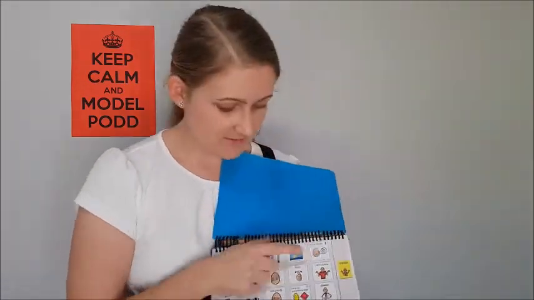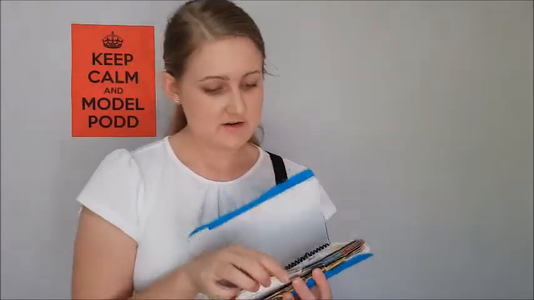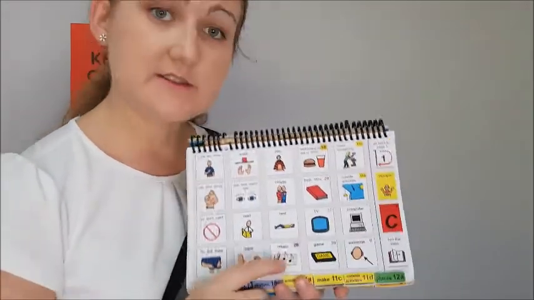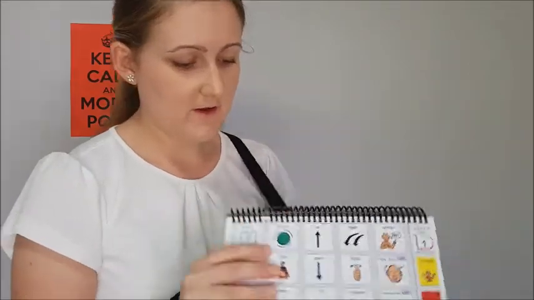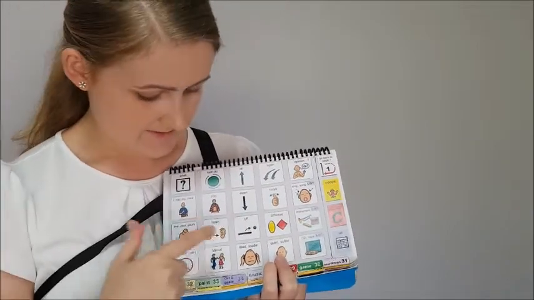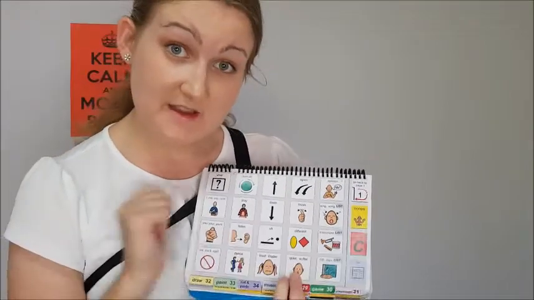So I'll show you how to get to the activities page. I'll say more to say. I want to do an activity now. We'll go to the page that has a little 11 in the corner, so we'll go to page 11. I want to listen to some music. Let's listen to some music. So go to page 28. We've got the music on. We could do some dancing or some singing. Get out some instruments.